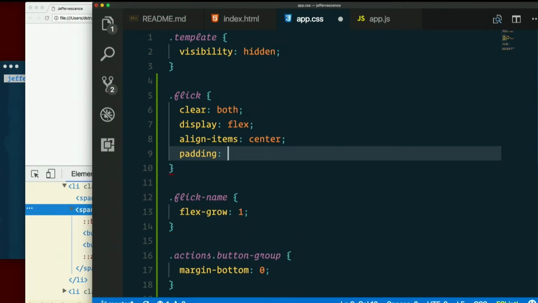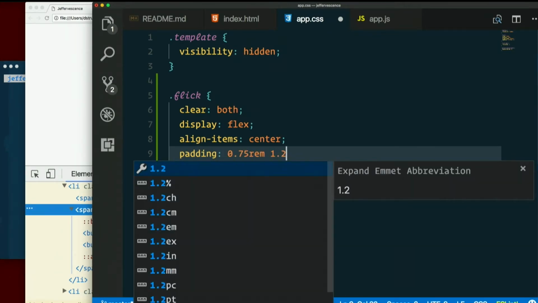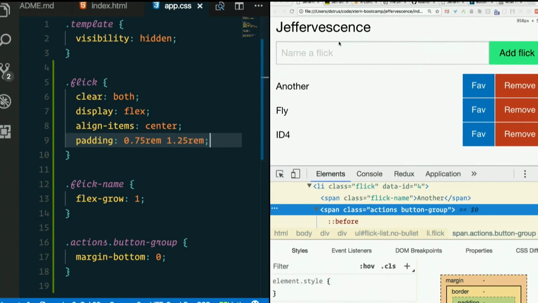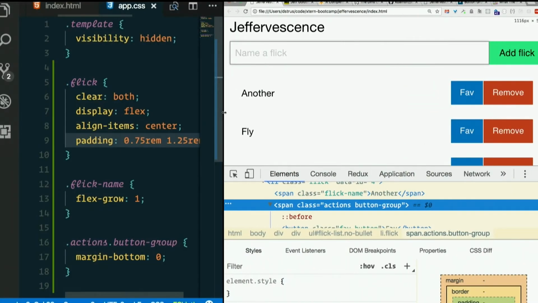I will add 0.75 rem on the top and bottom and 1.25 rem on the left and right. Let's go ahead and do this. Refresh. All right, now there's a little more space, and things are lined up the way we want.